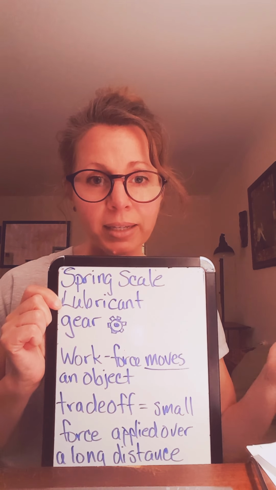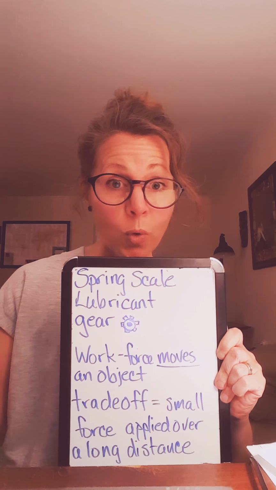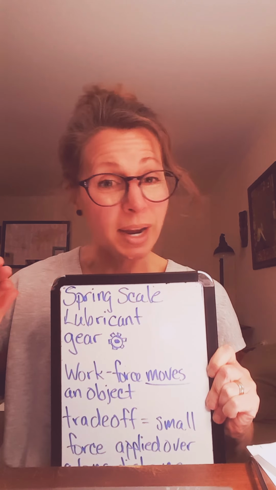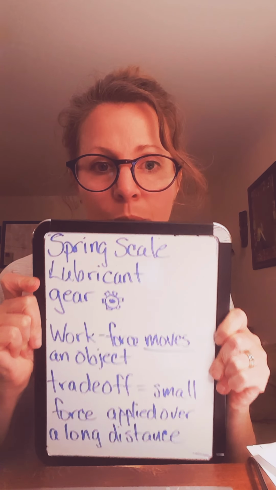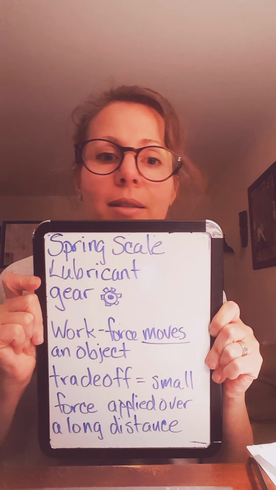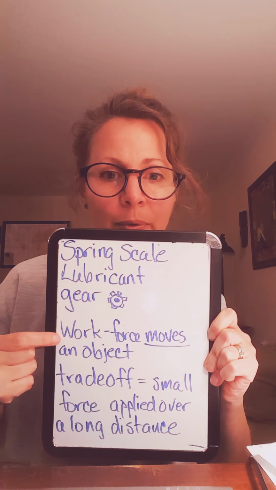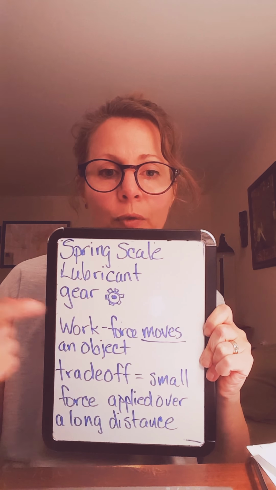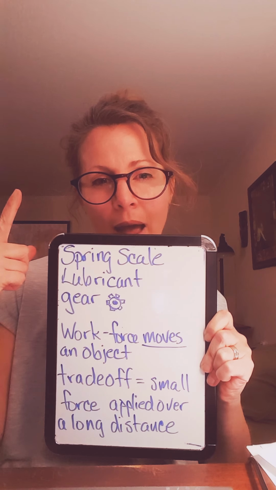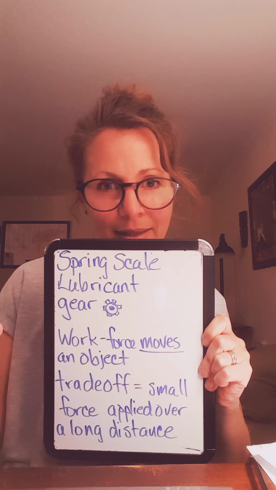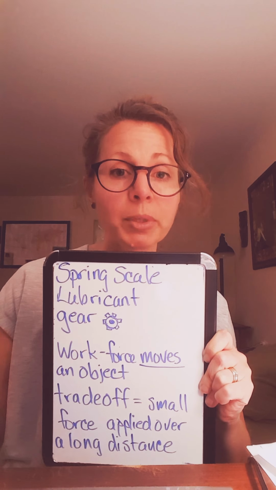The work wasn't done. I think that can be a little bit confusing, because we know we're expending the energy trying to move it, but if the force doesn't move the object, then work didn't happen. So I would write down work, and that it's a force used to move an object, so that you know that in science vocabulary, work means actually having moved an object, okay?